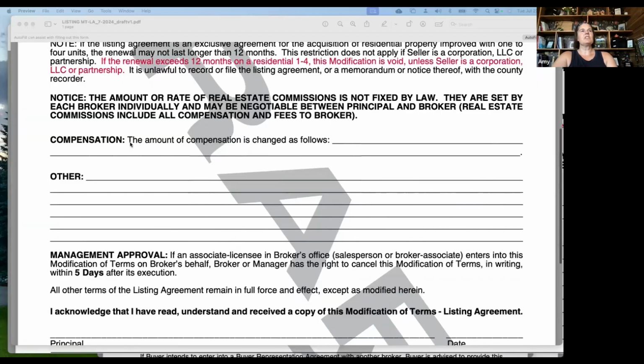So here's the compensation, right? So if we're changing the compensation, again, this is going to be compensation to the listing brokerage only, because per the new rules, once August rolls in and the date magically comes across, the seller is only compensating the listing agent. Period. End of story. That's how we need to think about this. They may be offering consideration to the buyers and willing to offer consideration to the buyers, but the compensation itself is just to us as their agents.